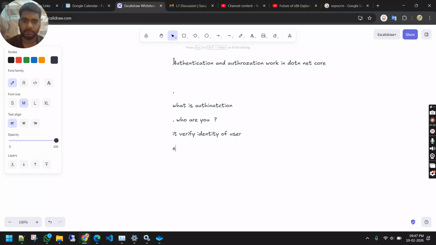Example: how can you verify the user? Like you can ask the username and password. And second, these days we can use a JWT token.